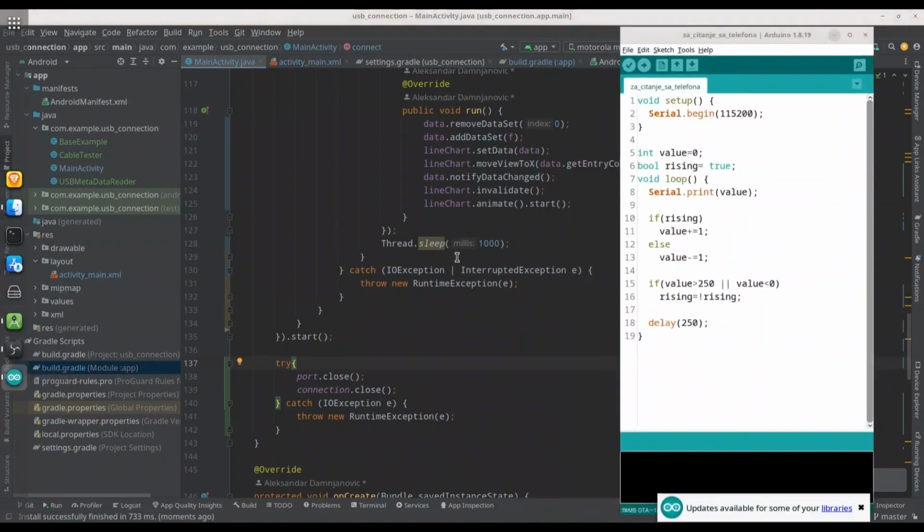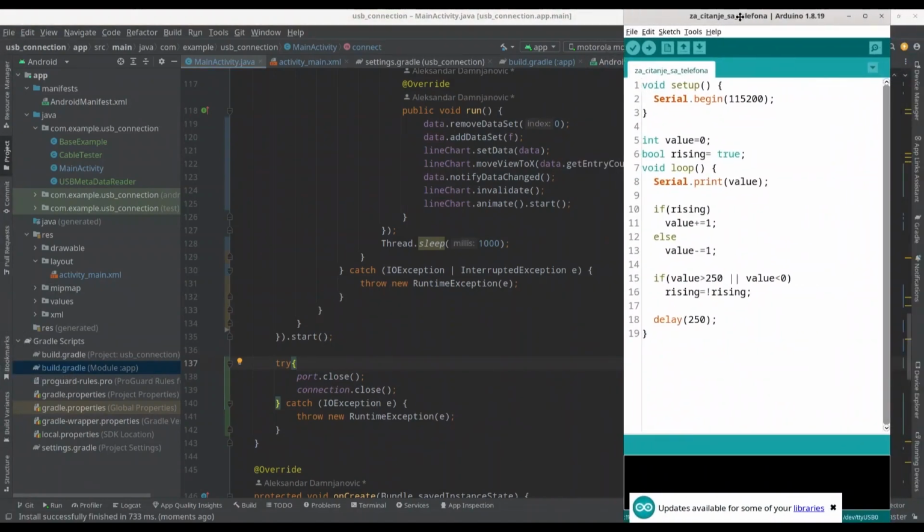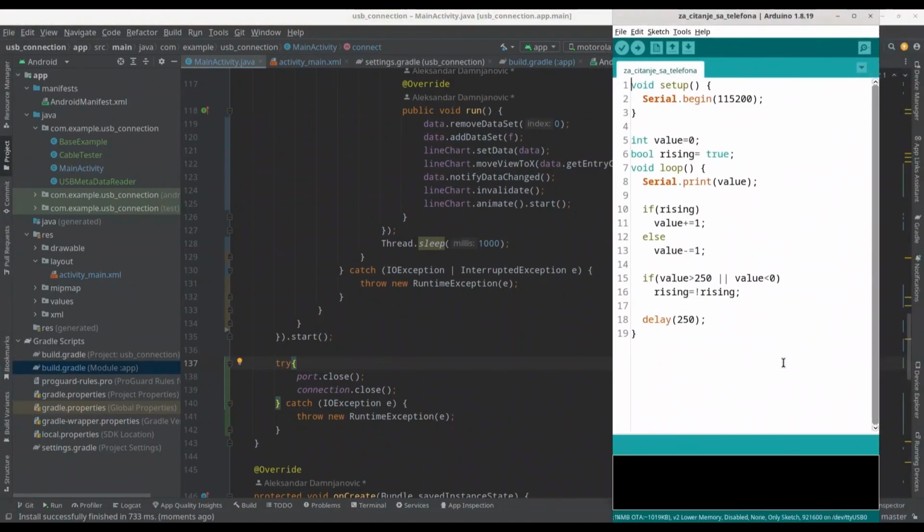My ESP8266 code. So I'm presuming that you have been following this mini series of tutorials, so I don't need to explain everything in detail. What this piece of code is actually doing is raising the value by 1 every 250 milliseconds until that value reaches 250.